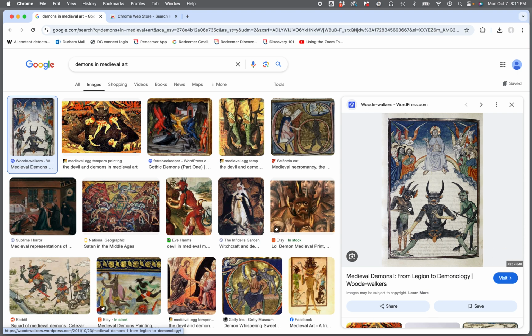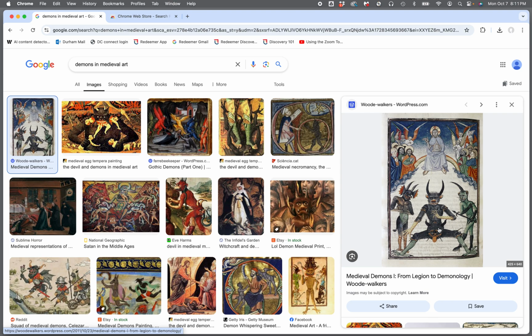So let's say I want to use this demon image right here. This is so small. It's only 425 pixels by 640. It is super, super tiny. If you're thinking of looking for images online, you need something in the thousands. I wouldn't even bother. If it's under 1,000, you probably can't get it to be that large.